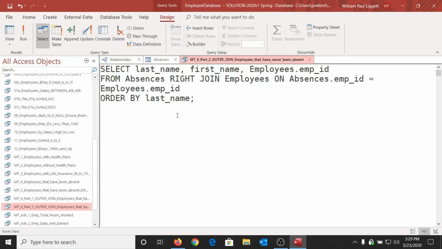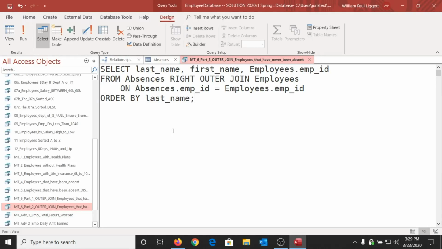This is what I'm talking about. Access got rid of my outer join thing. It drives me nuts. And then it rearranges my syntax here. So I then change it, fight with Access all the time, and it drives me nuts. Anyhow, I got rid of that absence ID column because we don't want to see that. If we're presenting a report to our manager, you don't want a bunch of blank values there.